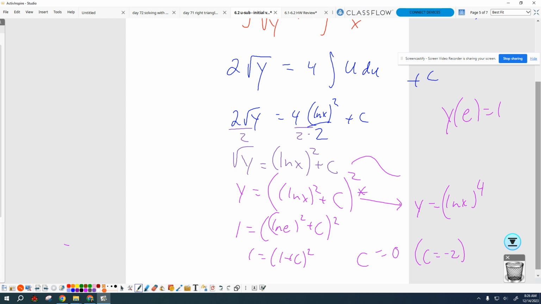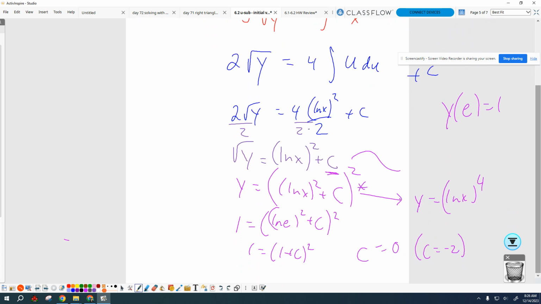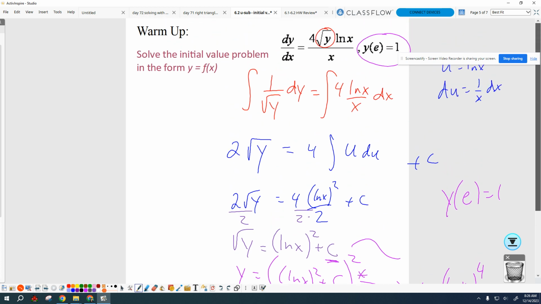I feel like that one's extraneous. Putting the x value of e in here with the -2, I get 1 squared minus 2, which is a -1, and the square root was given to us as a positive in the first place, so it is extraneous, but that's really hard to see. So the -2 is not an option, and I didn't think it would be that hard.